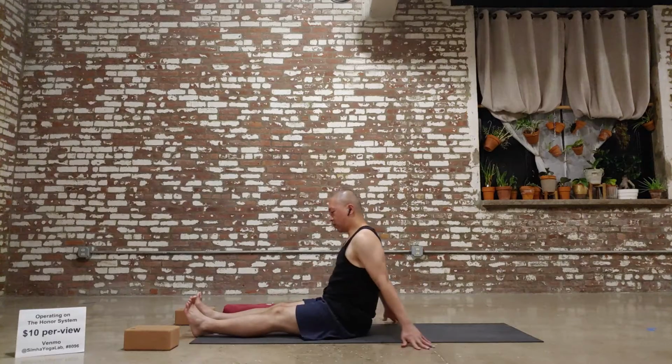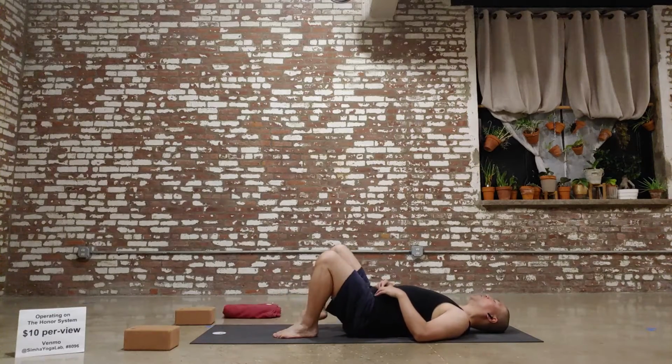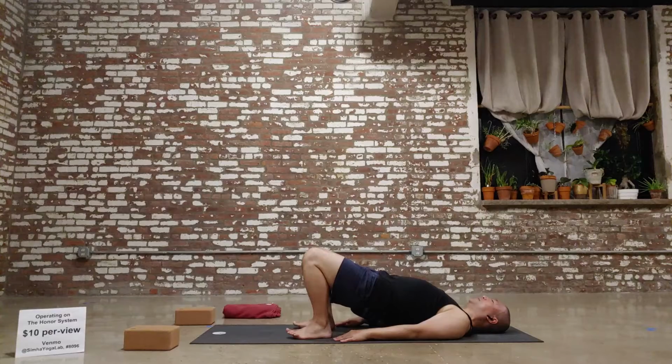Extend the legs forward with your hands to either side. Slide the hands out to lower onto your back. Bridge pose. Bend your knees. Walk your heels in. Now think about your feet being about hips width distance. Then with your hands to either side, press into your heels and lift the hips.